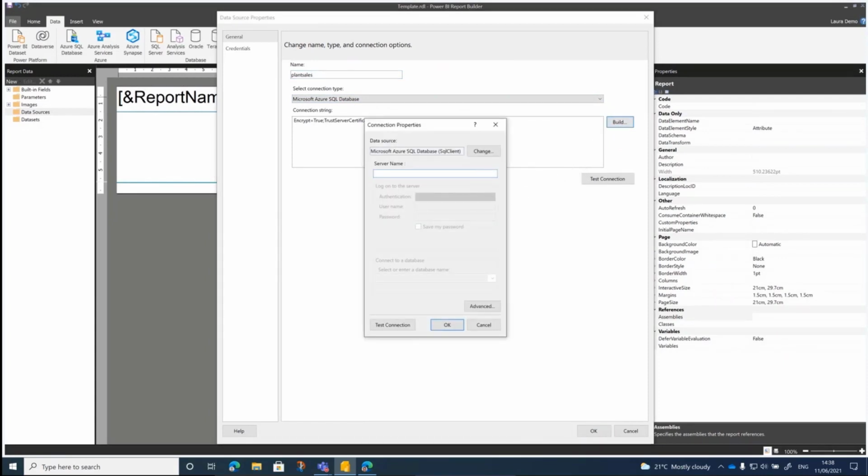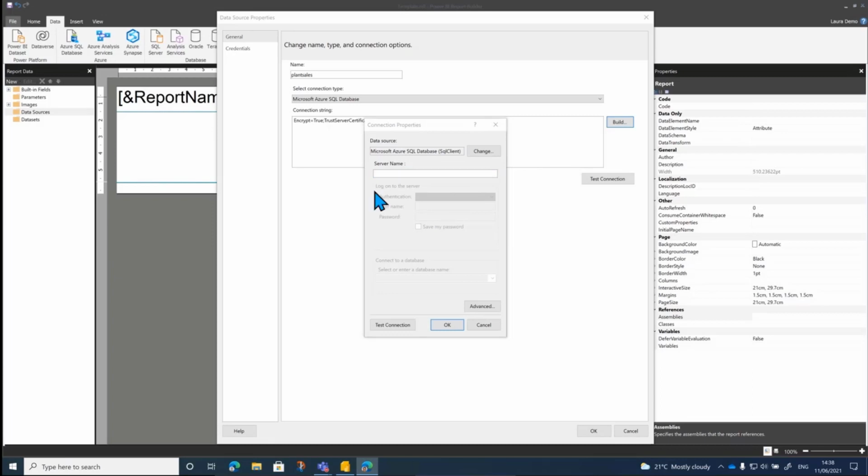So my server, let's do some copying and pasting in here. For authentication, I'm going to use SQL Server, but you could choose according to what you've got set up for your SQL Server. Then I'll put in some parts here and save.